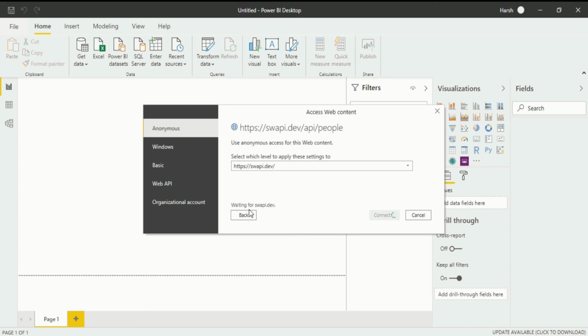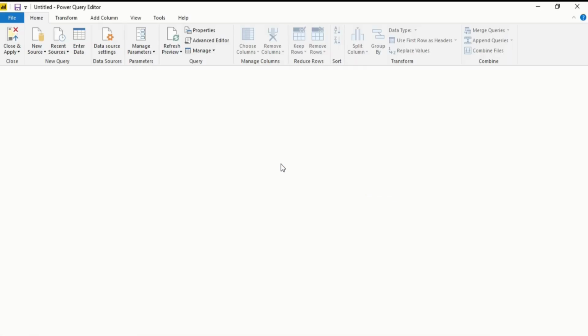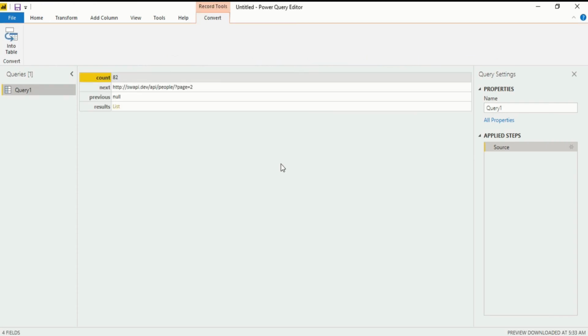So it will take a while waiting for the SWAPI dev. So it is now importing the data from the Internet Explorer into Power BI. Now it is importing the data from the RESTing API into our Power BI Desktop, which is the Power Query Editor. Now you can see we have data.